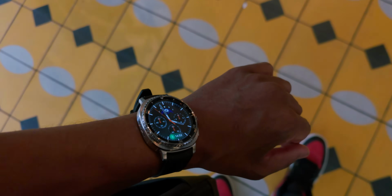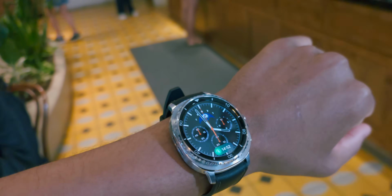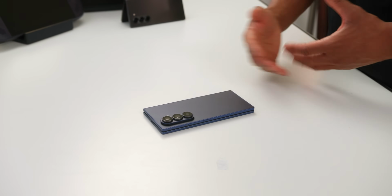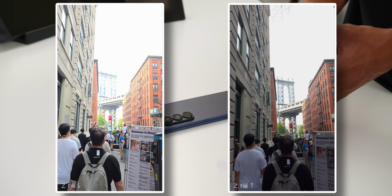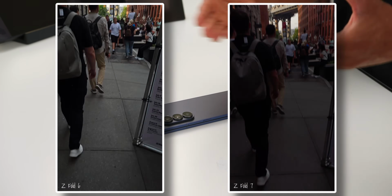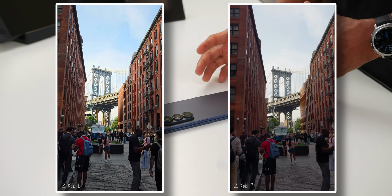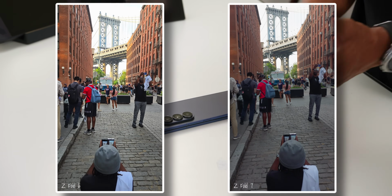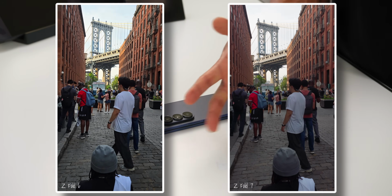I'm a log nerd. Everything I shoot, all of these cameras you guys see, they're all in log, and I love grading log quality images. In my previous video, when I did the versus of this versus the Z Fold 6, a lot of you guys were thinking that the Z Fold 6 may have looked better because it was brighter, right? It was like artificially brightened. A lot of the in-camera decisions are being made to give you a pleasing image in the end, right? But sometimes a lot of those decisions come at quality compromises that a lot of people or the everyday person doesn't understand or realize. Or listen, you probably don't care, right? Whatever is brighter and more punchier appeals to your eye more, so you think it's better.